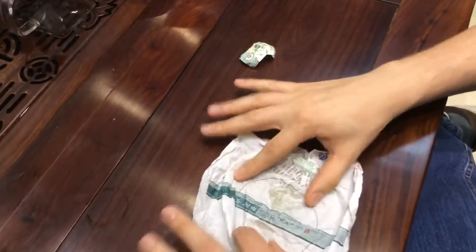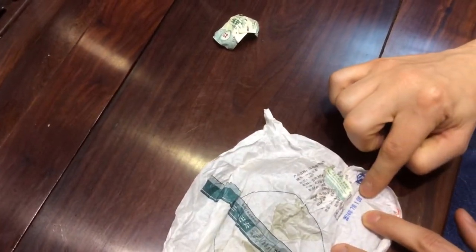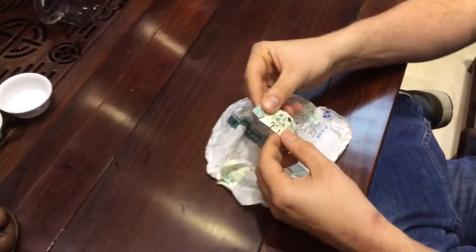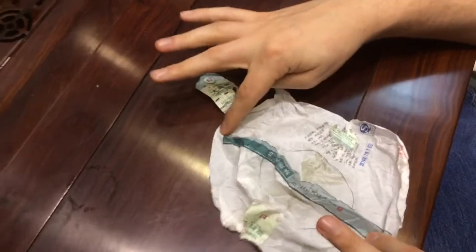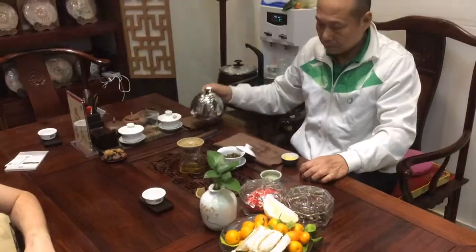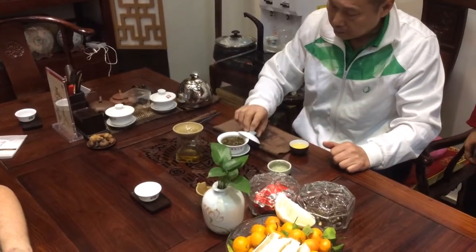The fourth digit represents the factory where it was made. Menghai tea factory are especially famous for their ripe pu-erh tea — they were actually one of the first to produce ripe pu-erh tea back in the 70s, and they do it very well. Once you've tried a ripe pu-erh from Menghai tea, you will get to know the taste and the flavor.